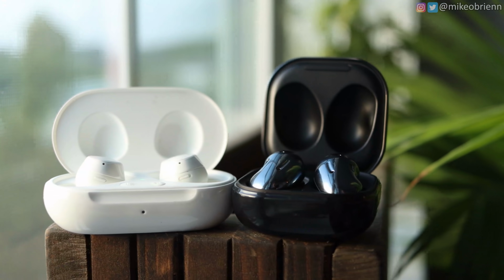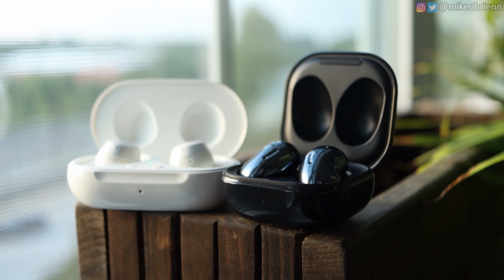On top of that, I should also mention that if you're interested in hearing your surroundings and you have the Galaxy Buds Plus, they do have transparency mode, and they have several different levels of that, so you can choose how much of your surroundings you want to let in. As far as codecs go, they both have AAC, but you have Samsung's scalable codec on the Buds Live here, so just a small difference right there.